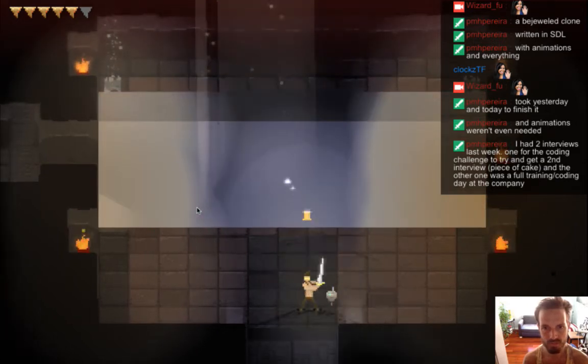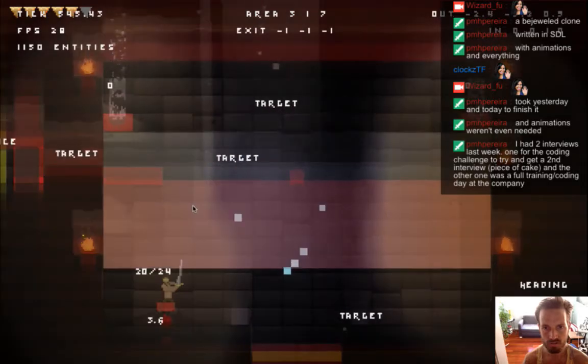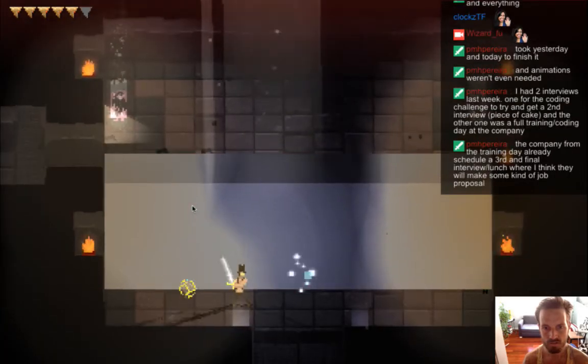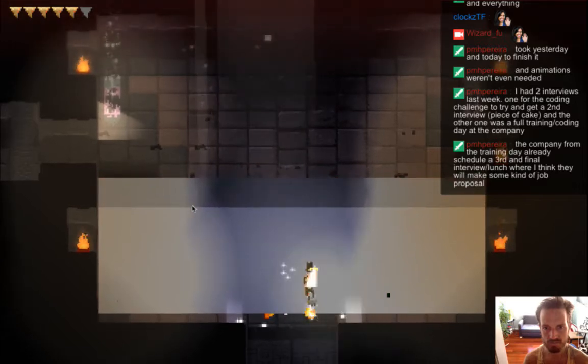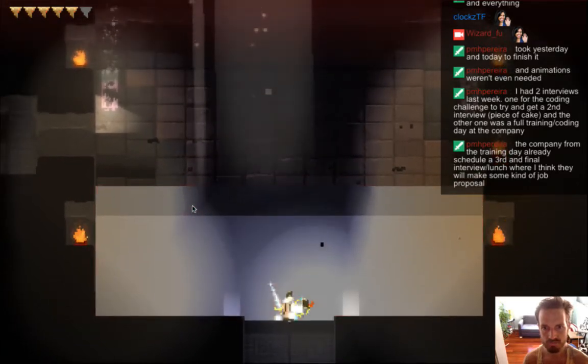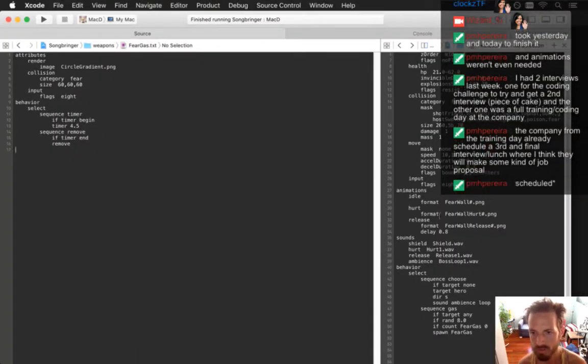Come on, where's your fear gas? No fear gas at all. Why is that? If rand 8, count fear gas 0, spawn fear gas. Let's take out that.